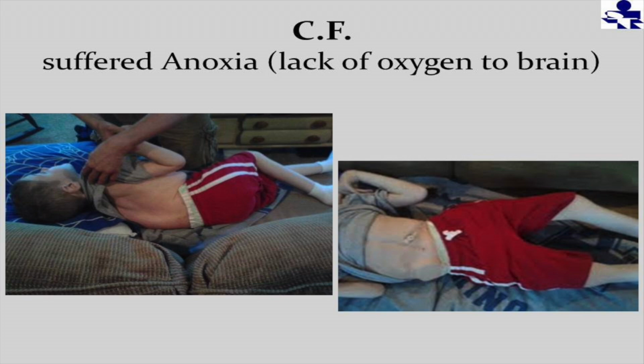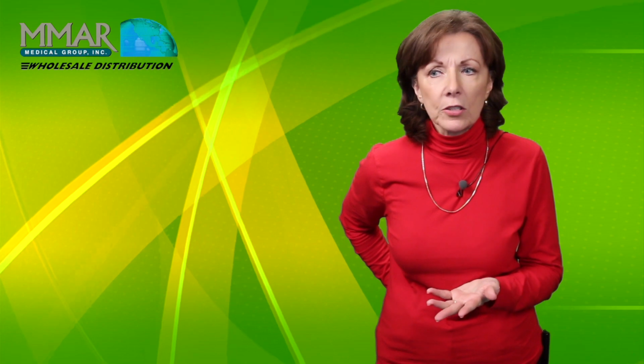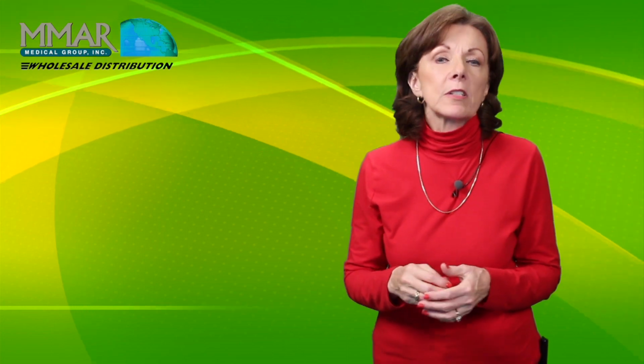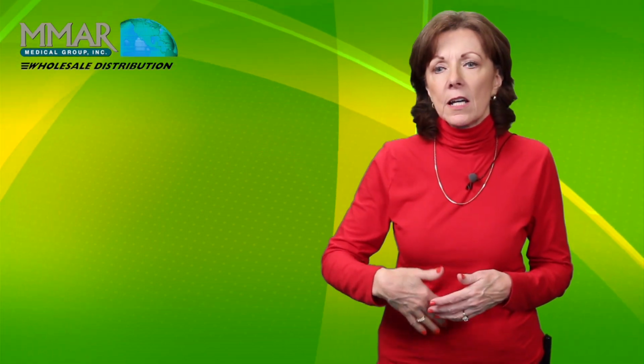You can see how his spine dips down to the posterior, the lower part of his back, when he's laying on his side. On the right side picture, you see that he has a feeding tube. That protrusion in the lower right side of his abdomen is a baclofen pump, and that has been wonderful to help with his tone and spasticity. It goes into what's called an intrathecal space, and puts baclofen directly into the cerebral spinal fluid that travels up and down the spinal column and through the brain.